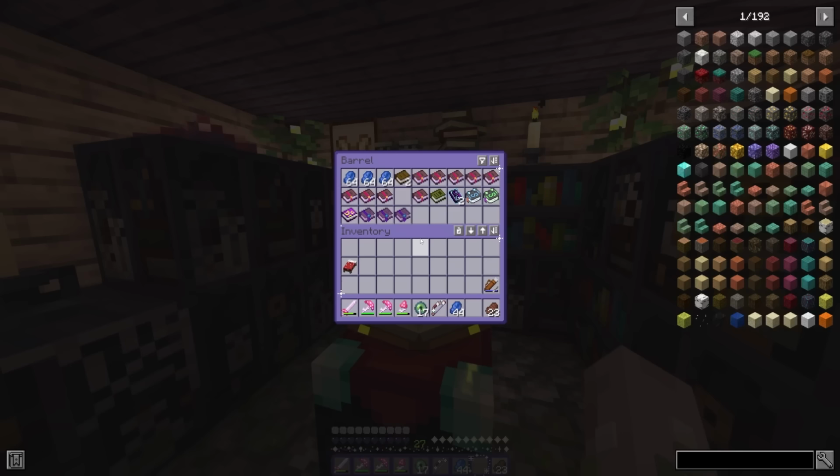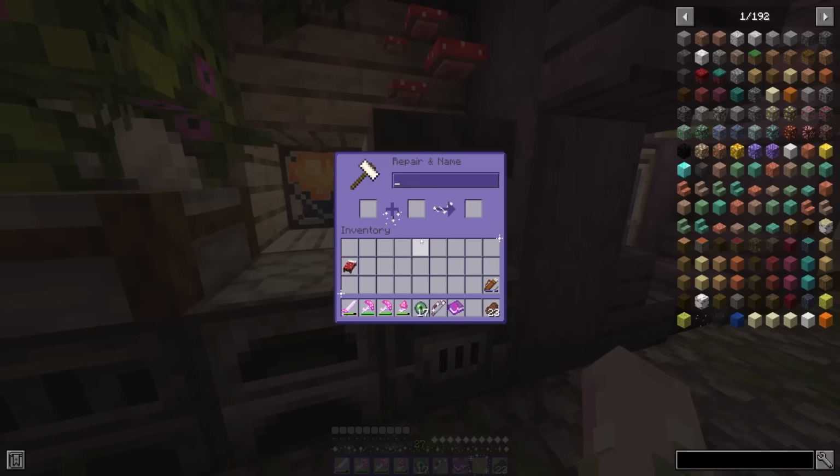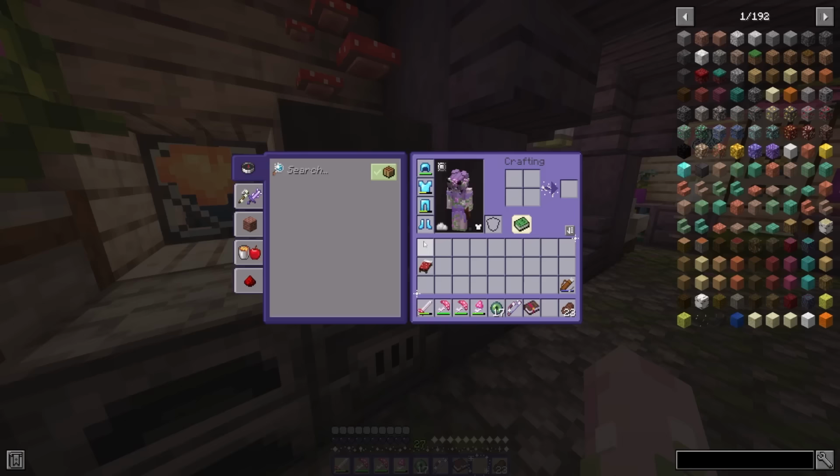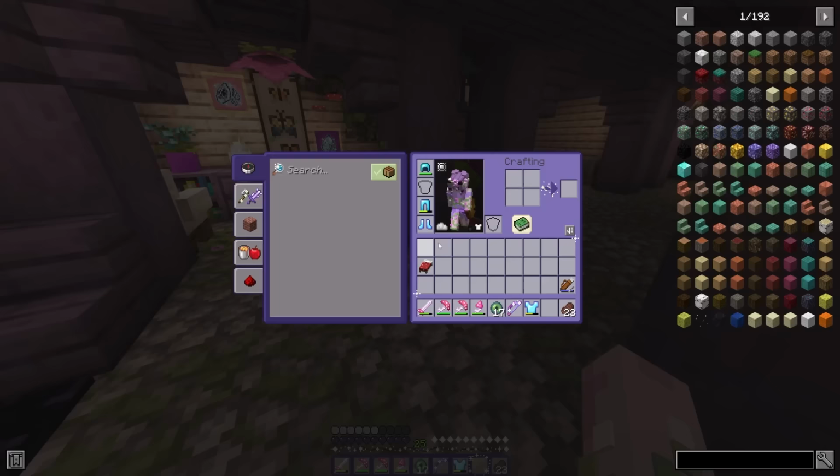Oh, actually, I may as well put... I think I still have a... Oh, I don't need that. A mending book on my chest plate. I know it doesn't have a breaking on it, but at least it's got... Wait, what? Oh, wrong way around. Yeah, at least it won't break if it's got mending on it. So that is good.